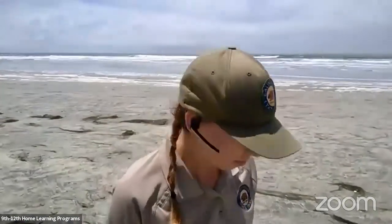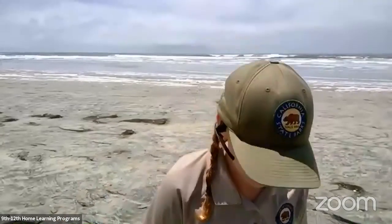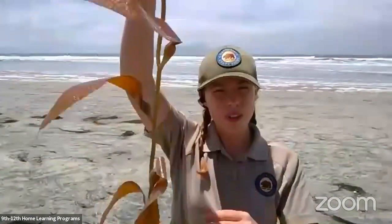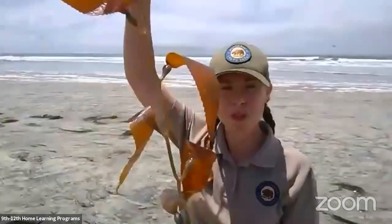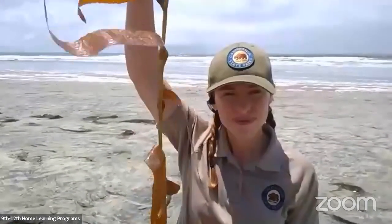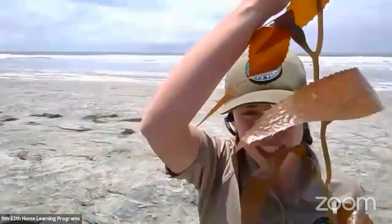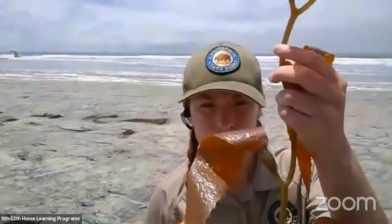Kelp forest — one of my favorite places! Just like we have forests on land, there are forests in the ocean made up of tall, long stalks of giant kelp. I couldn't find any here on the beach today, but I did bring a model. I have a model of the giant kelp, which is the most common kelp you'll see along the coast of California. Species will use this kelp forest similarly to the surf grass beds — for food, for a home or habitat, and also for protection. Those female fish, those BOFs, sometimes lay their eggs in the kelp forest where they'll be more protected.